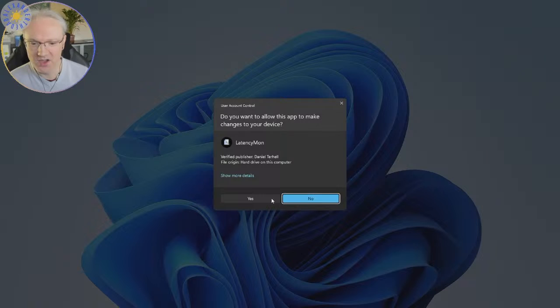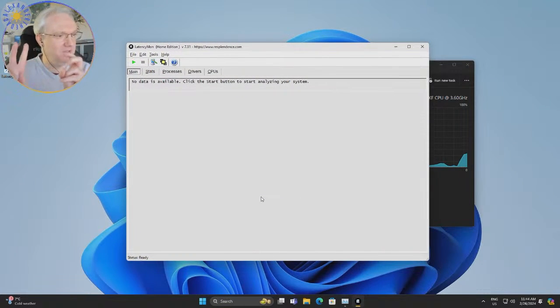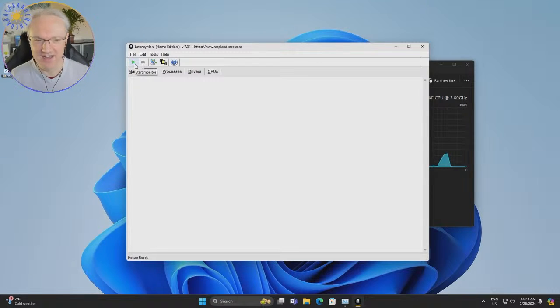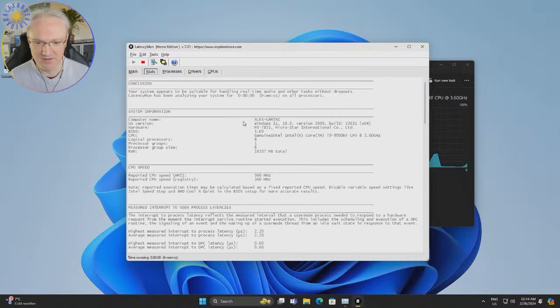So remember that 1.5, 0.5 average from my tuned environment, tuned Windows. Let's see how horrific it is with just pure Windows 11 on its own. There we go. So let it settle a bit. It's coming down. 1.7. Well, it's gone up to 1.8 now. 0.7, 0.6. So not doing any tweaks in the operating system at all, no debloating, no tweaks, you're actually running pretty good latency out of the box.